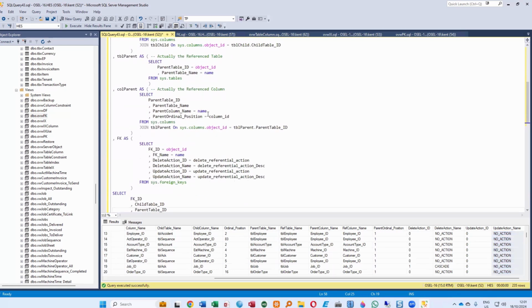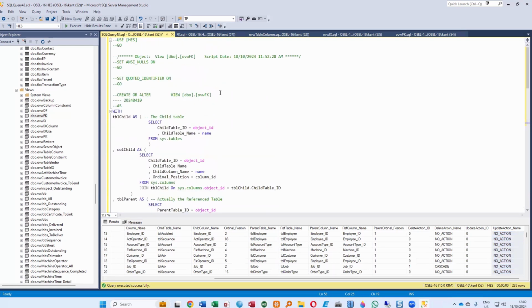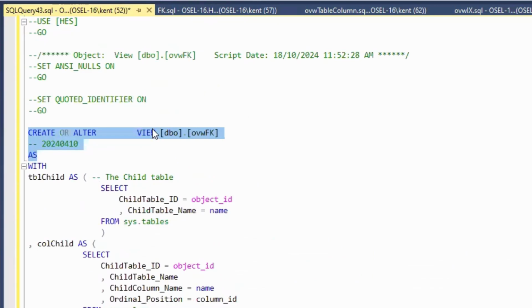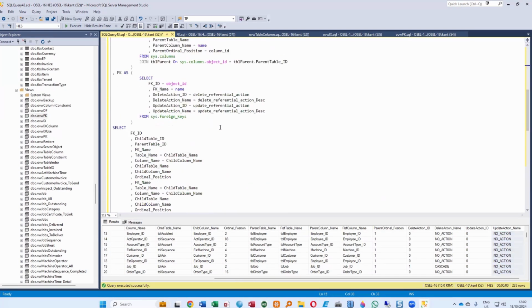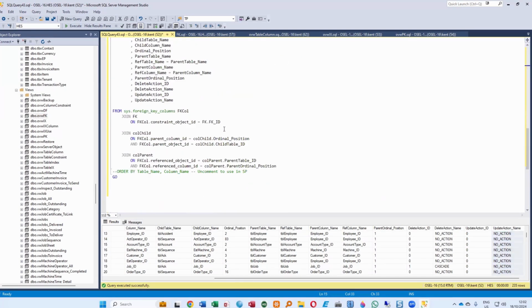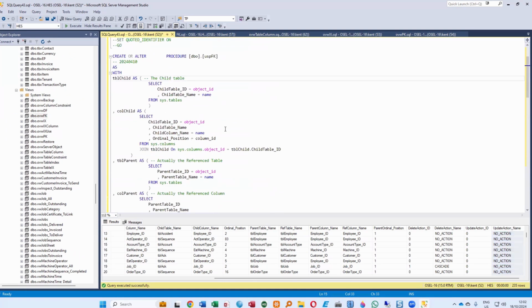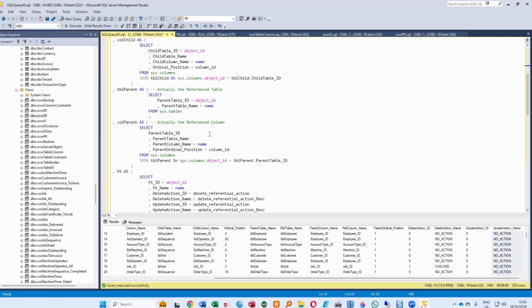This view will be available for anyone to use. It is, as you can see here, a view. However, you can make that a stored procedure simply by changing that, and I would actually change the prefix. That can now create a stored procedure, which you can view using a pass-through query in the front end of your Access application.